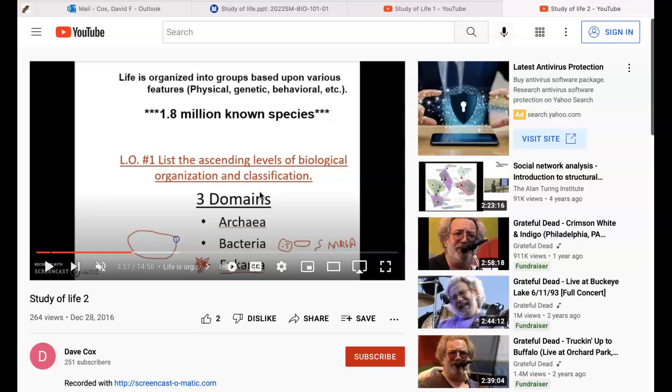And again, I try to create the same learning environment this way that I do in the classroom. I will provide an outline PowerPoint in the classroom, and then I'll put key concepts on the board, expecting students to write that information down and focus on that information when it comes time for their exams and the quizzes. So when you're taking an exam, I expect the answers to the exams to come from these lectures and the textbook. I do not want exam answers coming from Google. Most of the time they're wrong, and that is cheating. So stay with the lectures.